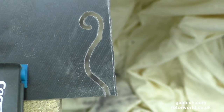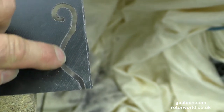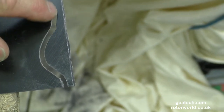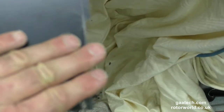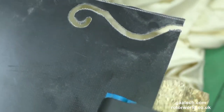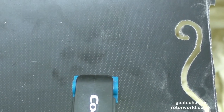Okay, that's the sort of curvature that we did there. The edges are a little bit rough, but then you would sort that out with a bit of emery paper. But that was actually quite easy to focus on. There you go. That was quite easy to guide the tool.